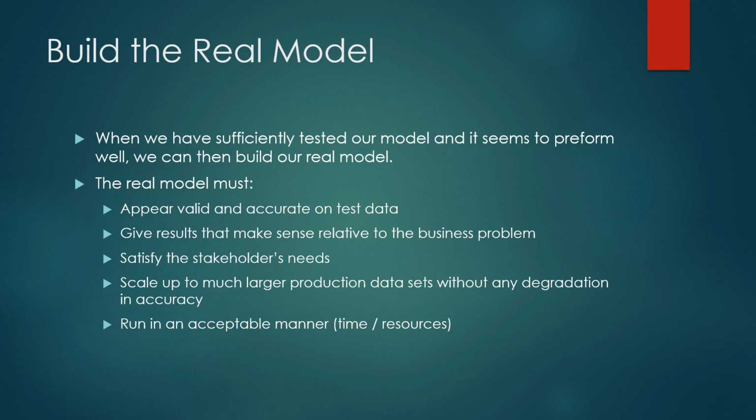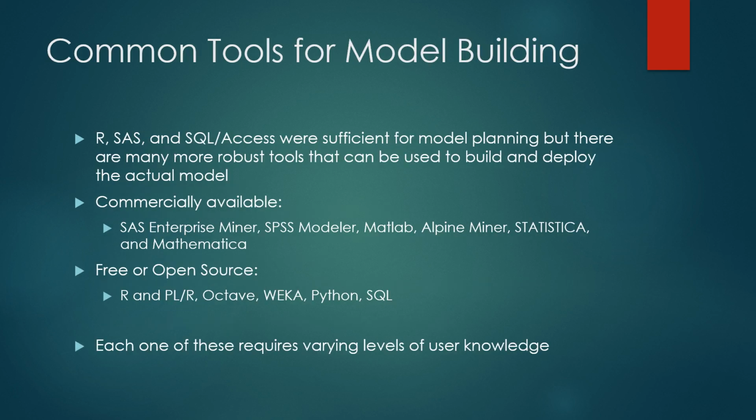It's got to scale up to much larger production data sets without any degradation in accuracy, and that's important. If the volume of the data impacts the accuracy of the model, then we've got to account for that. And it's got to run in an acceptable manner as far as time or resource usage. It can't be a model that takes all day to run because it's so resource intensive.